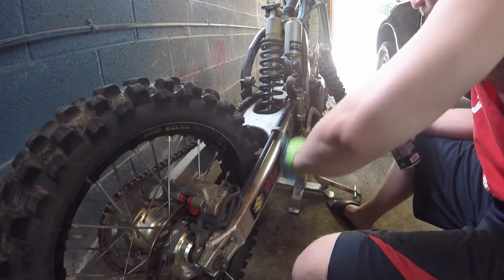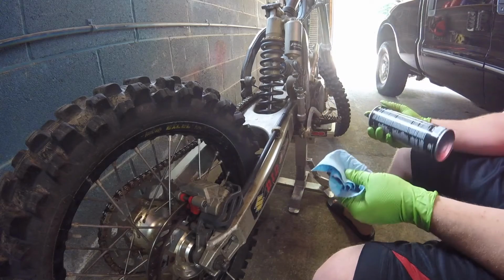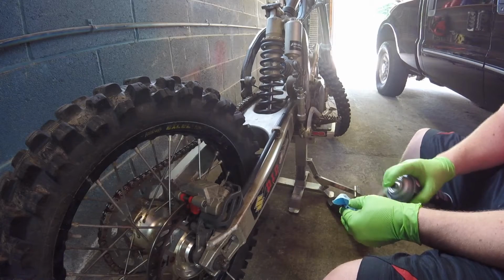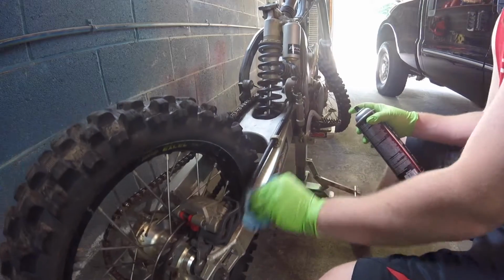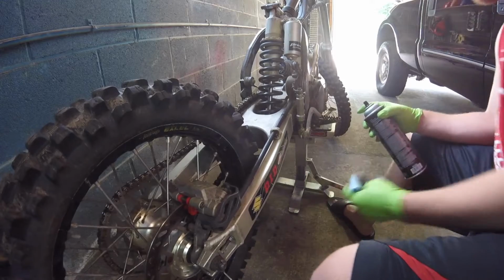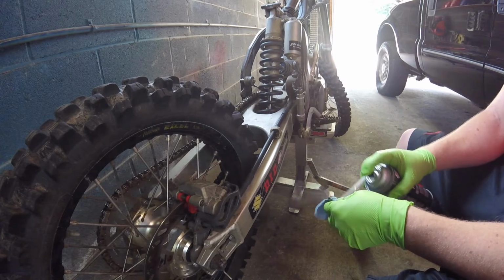I will say this as a pointer to those that might be watching this and learning: you can use brake cleaner. Some are more harsh than others, but I wouldn't take a chance. Brake cleaner will discolor certain things if it's left on long enough. So if you spray it directly on an area, don't let it sit there for a long time. Just make sure it's long enough to get the dirt, mud or grease off, because if you leave it on for longer periods of time, it could discolor the aluminum.